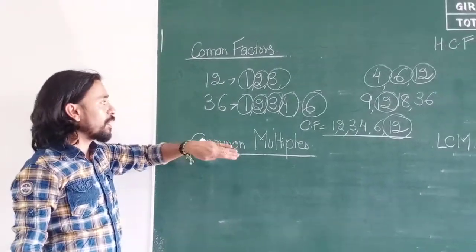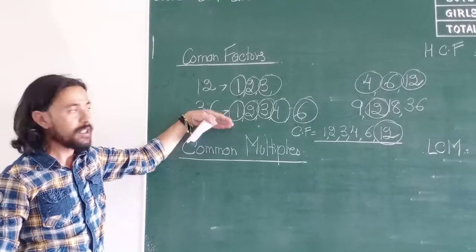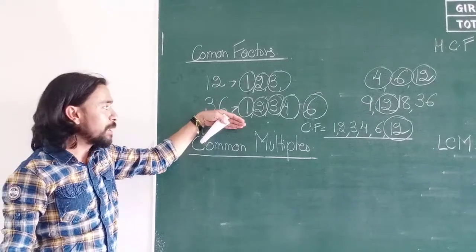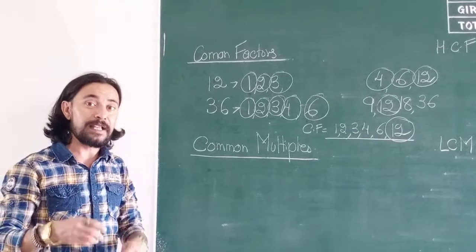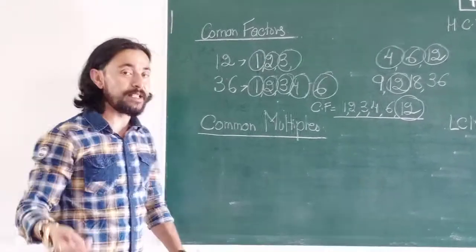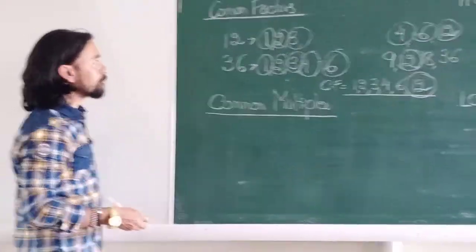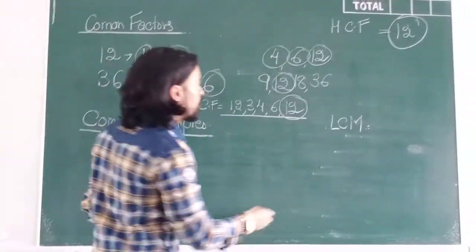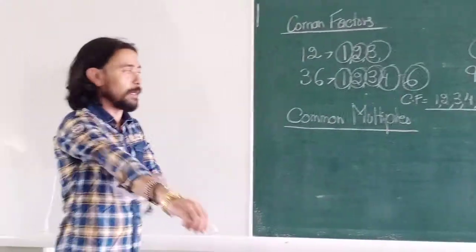But don't worry, this is not going to be the method of searching HCF in all your sums. But this is the actual way of doing HCF. But if we have to do it this way, we will never ever finish the sums. So there are methods, and I've already taught you those two methods. We will be discussing that in the time to come when we start the exercise. Now let's come to common multiples. Why do we find common multiples? We find common multiples because we have to find the LCM of numbers, the least common multiple.